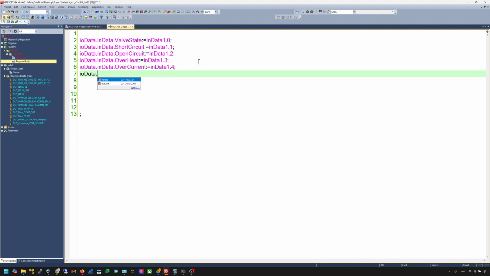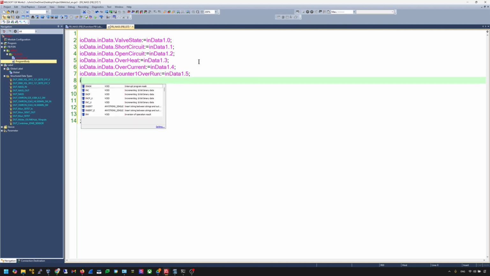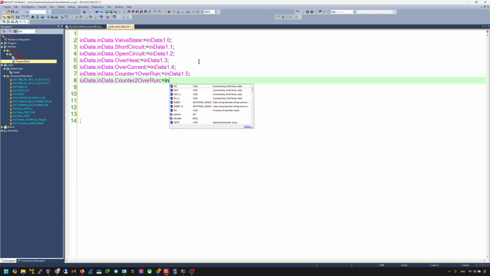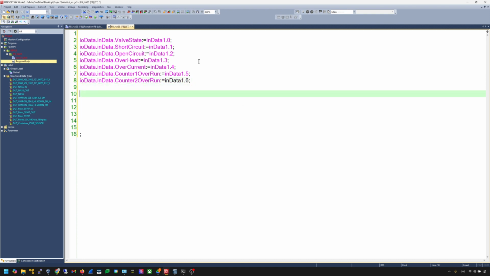You just reference the mapping, which defines which bit is used and the meaning of each bit. And then counter one is in data dot 5, and IO data dot in data dot counter 2 is equal to in data dot 6.